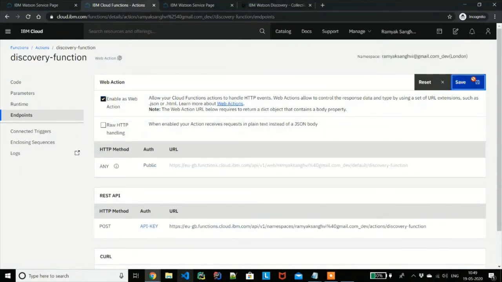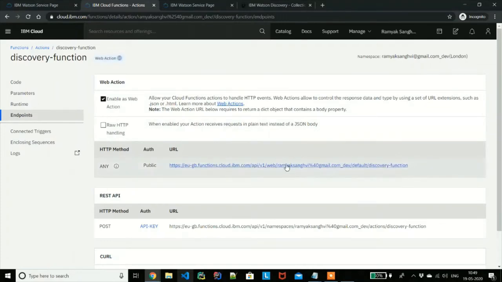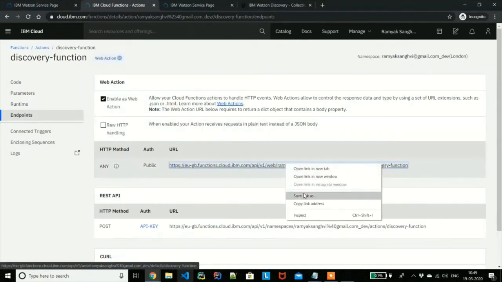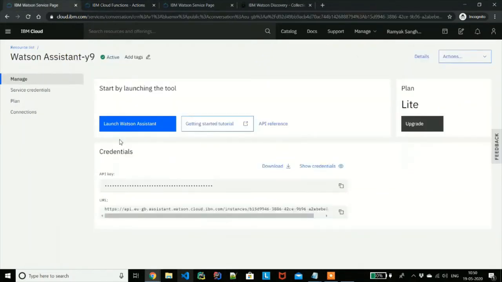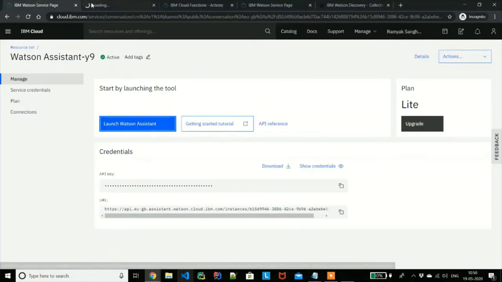Here we are going to use this URL while dealing with Watson Assistant webhooks. Now we are going to configure Watson Assistant. Launch the Watson Assistant.